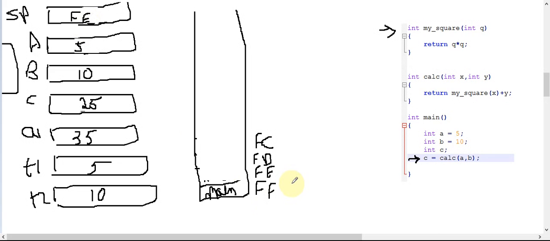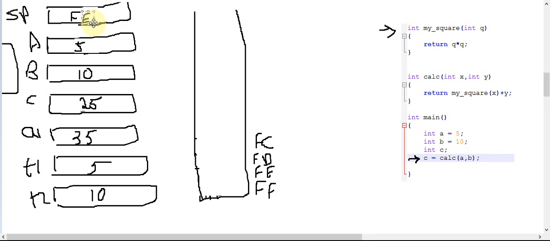Now we want to go back to the main. Okay, so what's gonna happen in the main now is that we will pop the address of the main function here, so we know where we left the main from. So we pop the address here, and voila, the stack is clean and empty as it was.